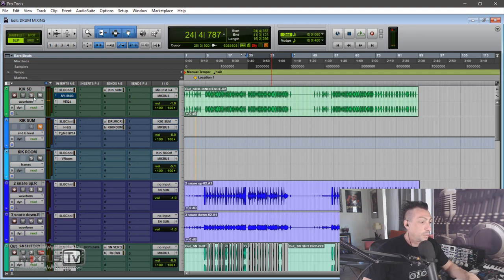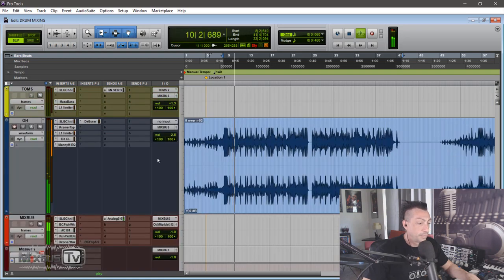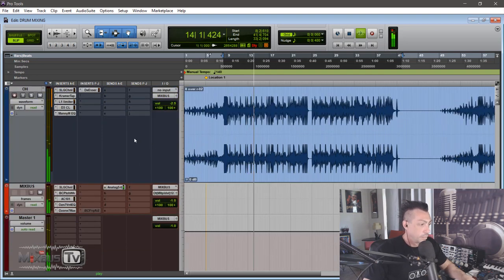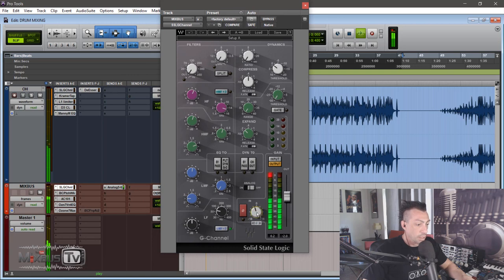Okay, so let's play once again the whole kit. Two bus processing, 3 dB lower, for the whole mix bus, for the whole drum bus. Reason is because, you know, the SSL actually saturates when you hit the red and the yellow. So I did want to hit, for a couple of hits, I just hit the red. So it adds that little bit of grit.